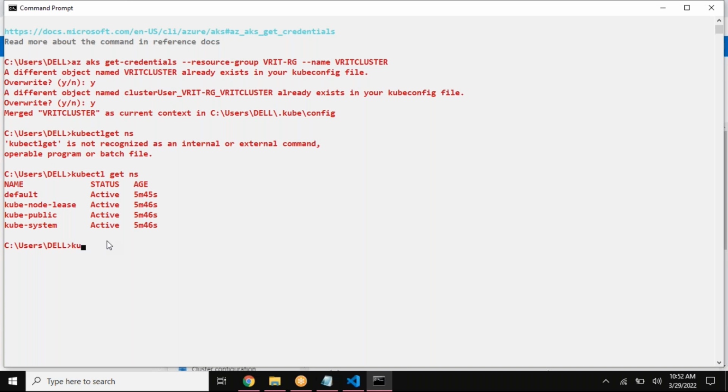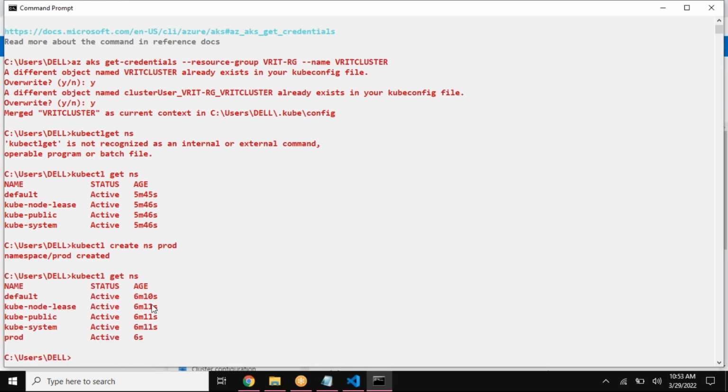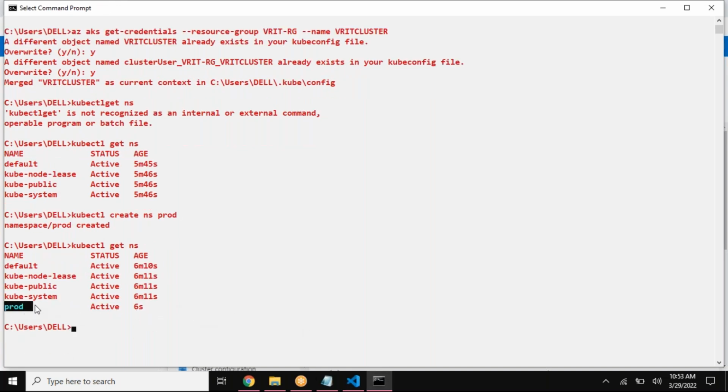So how can you create it? kubectl create ns and just provide the name. So prod. See, I can see a namespace prod has been created. Now if you try get ns again, I can see the prod namespace has been created successfully.